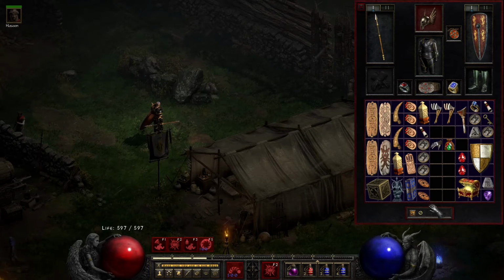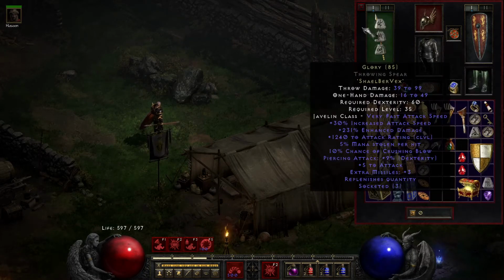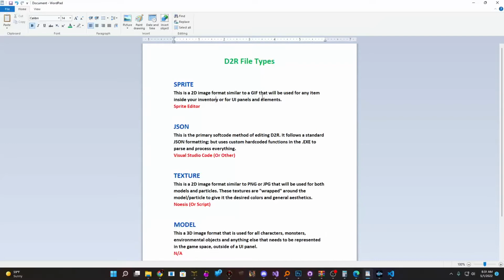And then finally, you can use it as a more simple image where there are no frames other than the one, and it's just your standard image. This will be used for a lot of inventory items or some of the panels, things like that. But essentially, it is relatively simple. It's just a series of images if it uses multiple frames, and it has different purposes for that.